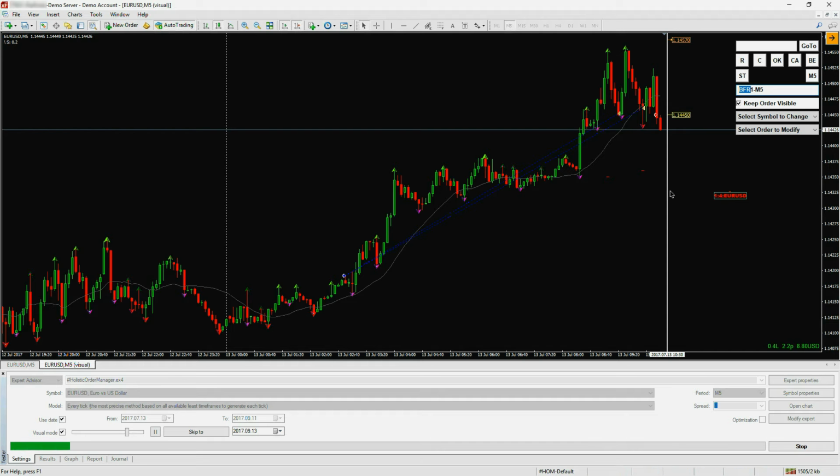Right now, for a sell order, this is the top fractal, the latest top fractal. My stop should be above this fractal. When a new bar creates and this becomes a new fractal, my stop should move from here to here. So let's change it and make it effective.